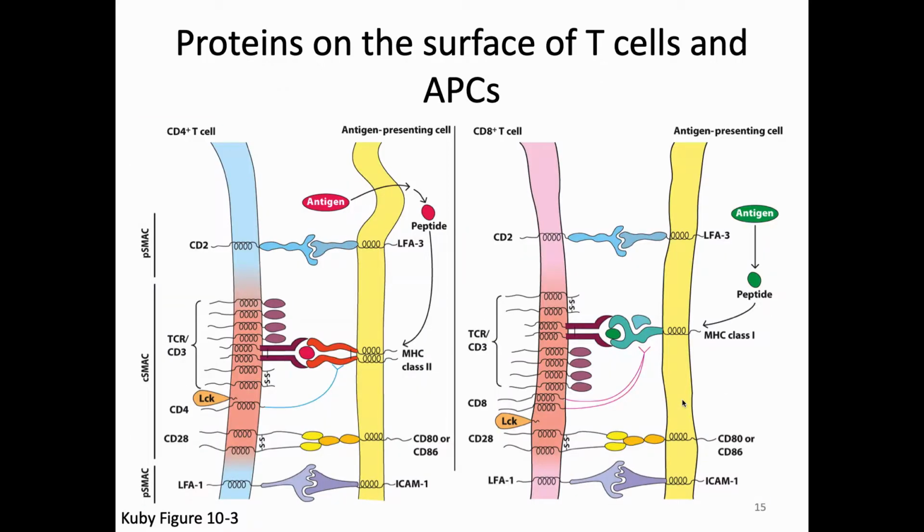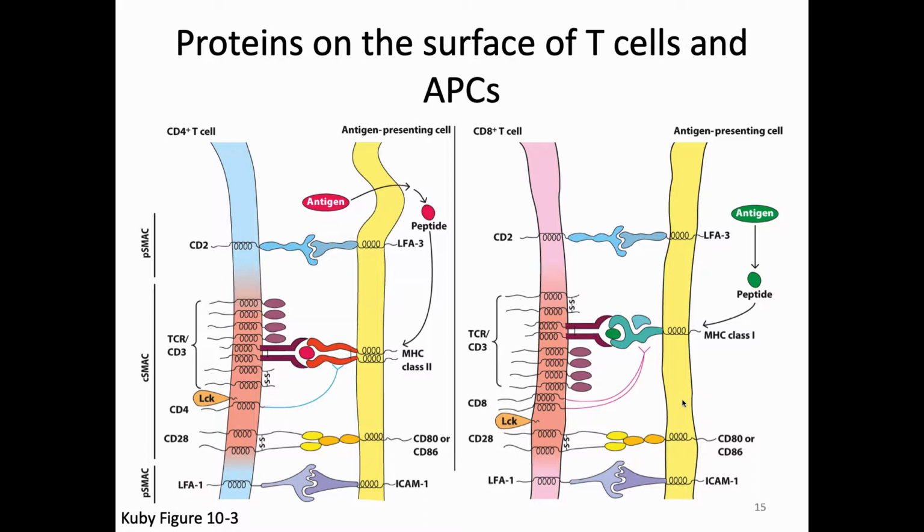There has been a lot of work done to characterize all of these proteins that are on the surface of both the T cell and the antigen-presenting cell. So you can see we've got the MHC on the antigen-presenting cell, the T cell receptor and CD3 on the T cell, CD8 or CD4 on the T cell. We've got this second set of signals, this CD28 with CD80 or 86, that's signal 2, which we'll deal with at some point. And then you can see that we've got these integrins on the sides that are almost making a wall, that are sort of keeping all of this material together for signaling.